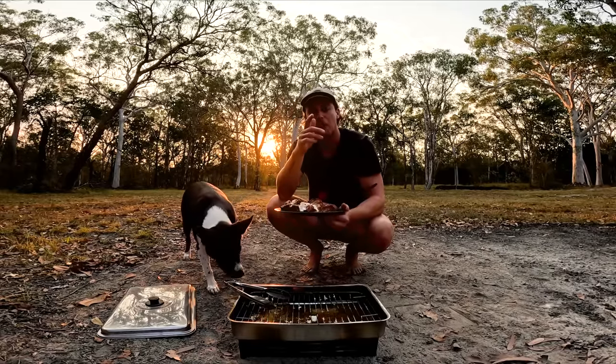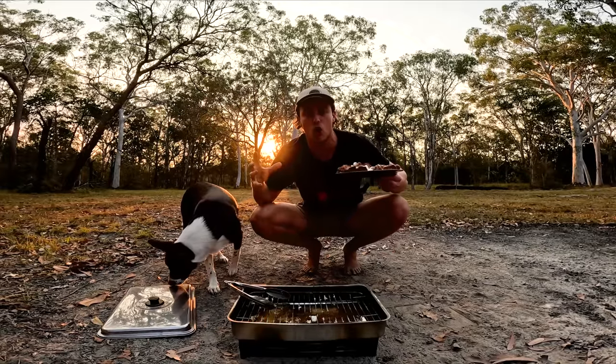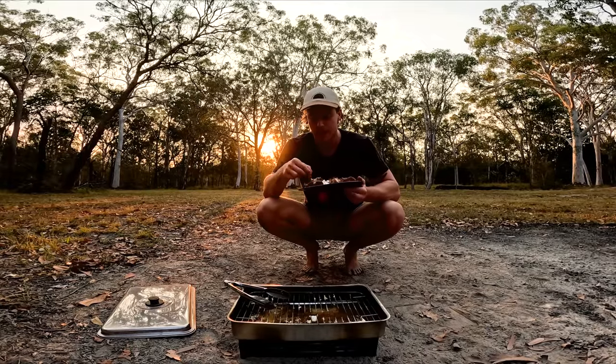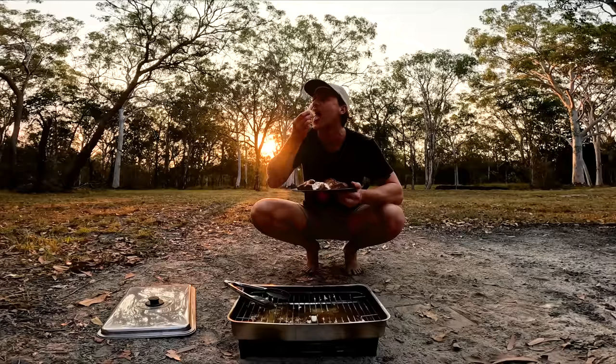Let's eat this, let's pack the boat, let's get up and go fishing tomorrow morning, eh? See if we can catch a giant, big ocean monster, something epic to get on the deck of the boat, man. I'm that keen, so we gotta smash this down, get packing and get up there, hey. It's probably gonna be a late one and an early one, but it's all worth it, baby. Let's go. We've punched up here. Yeah, it's about 10:30 PM now. We're setting the alarm for 4 AM, so I'll see you bright and early for an epic sunrise trolling mission.